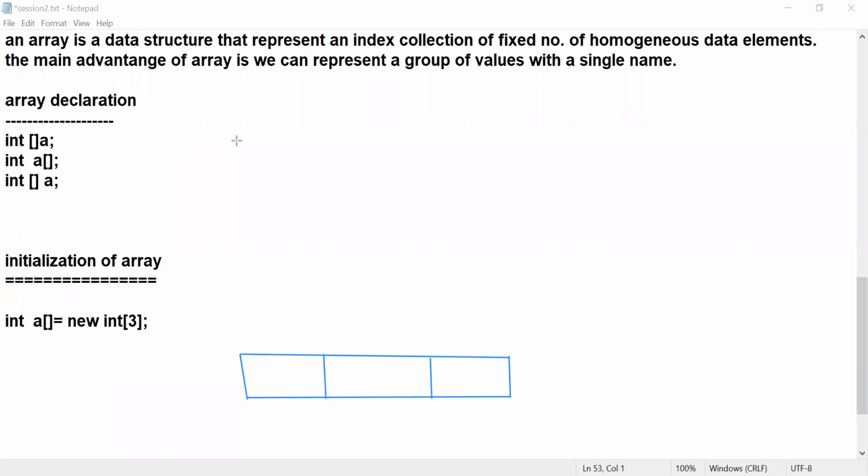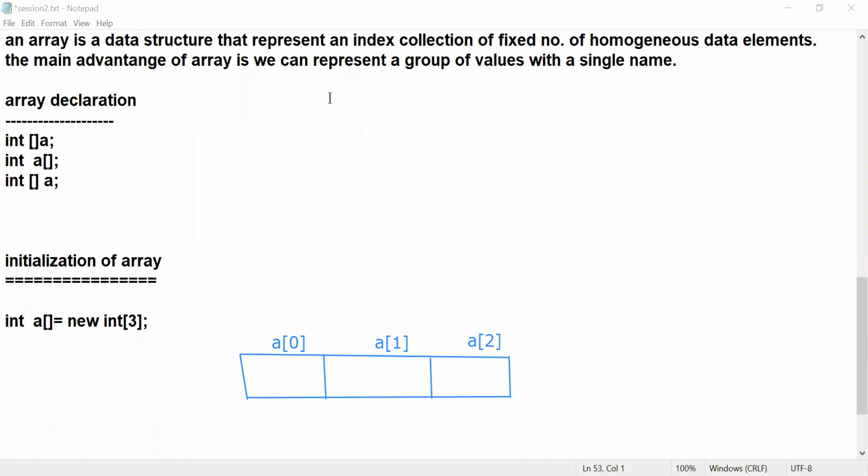Okay. So the name of this array is, what's the name of the array? A, right? And the index value is 0. Index value 1. Index value 2.